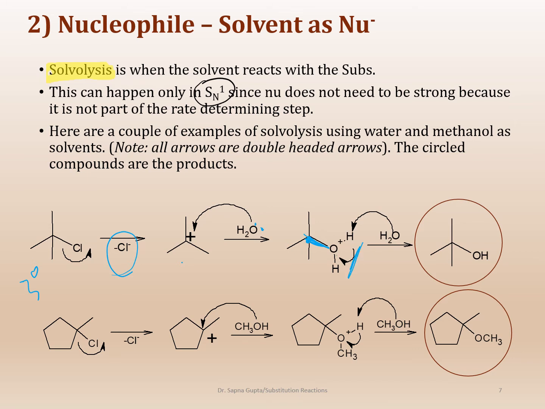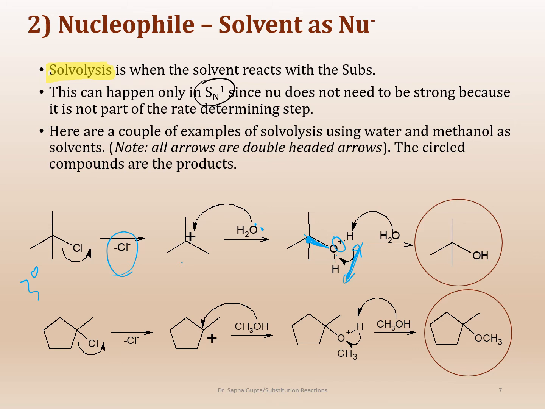Oxygen still has both of its hydrogens. Now because oxygen now has 3 bonds, it also has a formal charge of +1. So we have to show that there as well. Okay, so don't skimp on all these charges. And then the last step is going to be deprotonation.